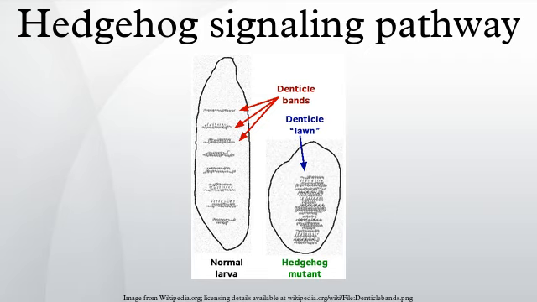Patched has sequence similarity to known membrane transport proteins. When extracellular HH is present, it binds to and inhibits patched, allowing smoothened to accumulate and inhibit the proteolytic cleavage of the Ci protein. This process most likely involves the direct interaction of smoothened and costal-2 and may involve sequestration of the Ci protein containing complex to a microdomain where the steps leading to Ci protein proteolysis are disrupted. The mechanism by which HH binding to patched leads to increased levels of smoothened is not clear.